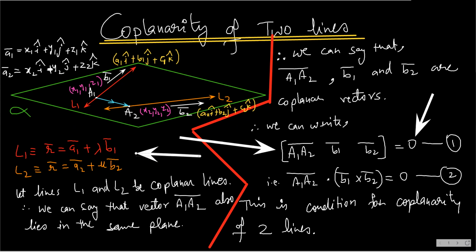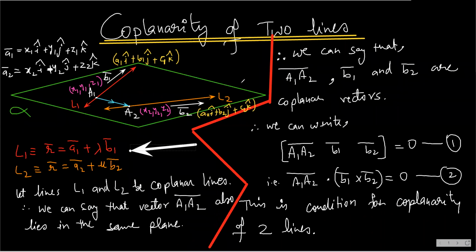Okay, that's good. But suppose in the next part, someone says these two lines are coplanar, find the equation of that plane. You understand? First, they say check whether the lines are coplanar. You will check by this condition. Then the next step, they say find the equation of that plane in which these two lines lie. What will we do? Very simple.